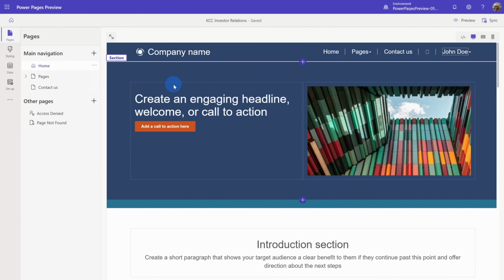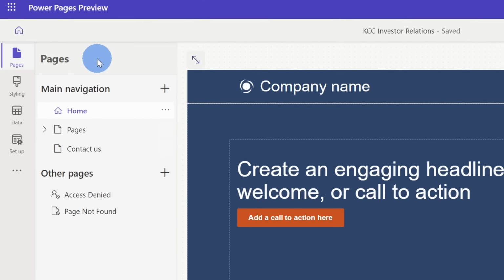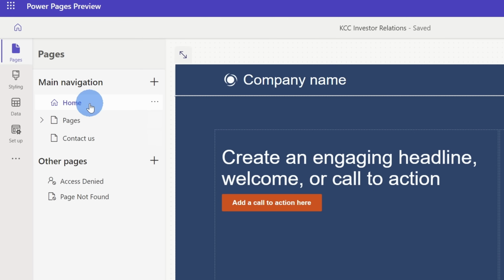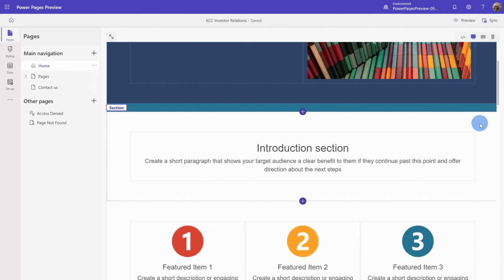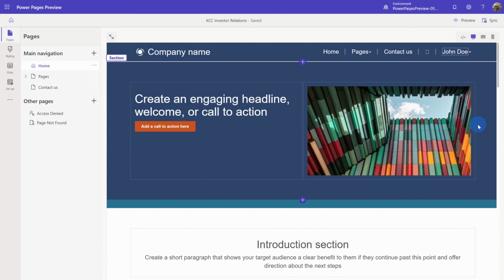Within the Design Studio, over on the left-hand side, you'll see that there are a few different tabs that we can jump to, and we'll work through all of these to see what all you can do, but we're going to start on the one called Pages. And within Pages, here I can see all of the different pages that comprise my website. Here I can see that there's a page called Home, and that's the one that's currently selected. With Home selected, here I can see what my home page looks like. Here I can see all of the contents that are on the home page.